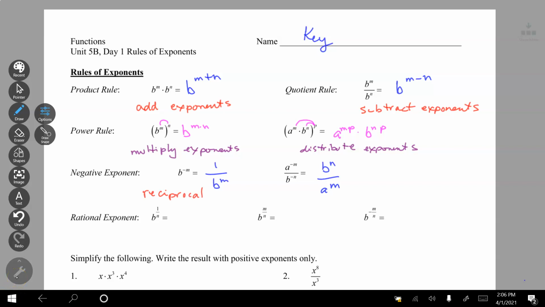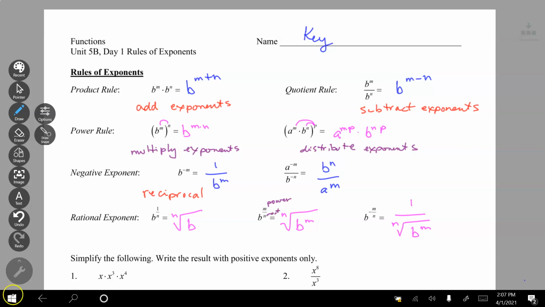And when we have a fraction as an exponent, they don't create fractions, they create roots. So b to the 1 over n is the nth root of b. b to the m over n is the nth root of b to the m, and b to the negative m over n is 1 over that, where the negative is the 1 over, the n is the root, and the b is the power. So the m is the power and the n is the root. And I tend to do roots first.